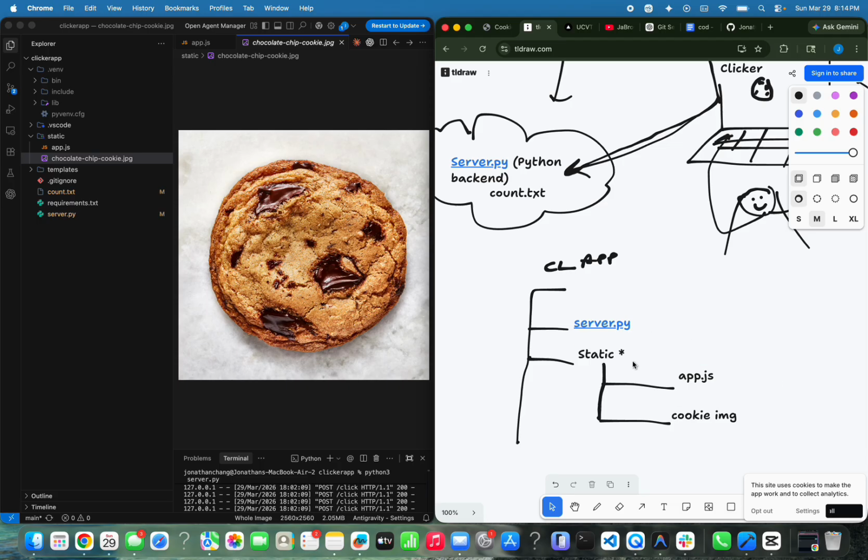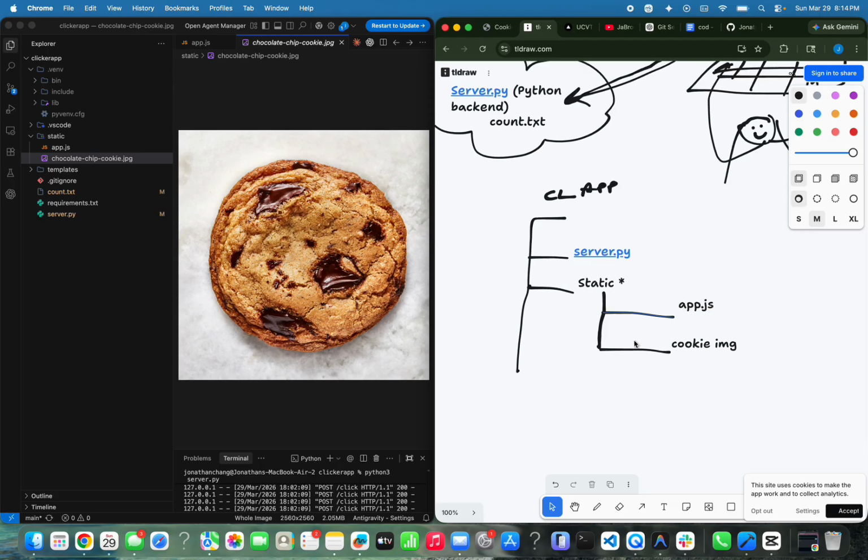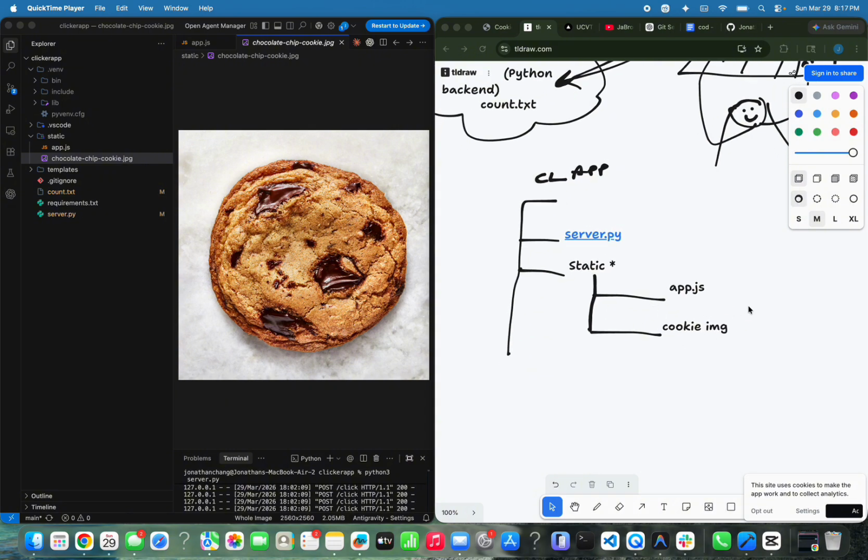The reason it's under the static folder is that it's promising our Flask app that these files don't update any values in the front end. Think about it. When we have app.js, static folder means that the contents of these files are not changing as the app runs. That's kind of intuitive, because the JavaScript file, the code, is not changing, right? And your image is obviously not going to change, right?